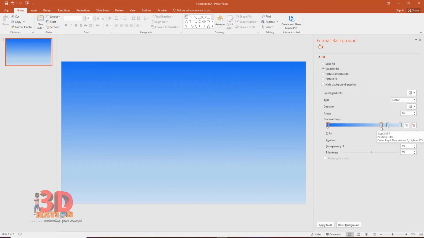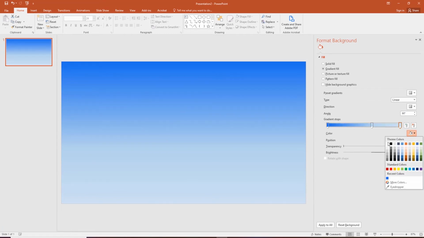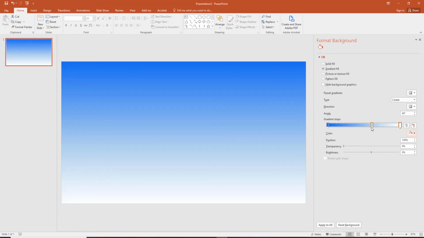Alright, then the next one, okay, we'll leave it at light blue because we want to blend the two shades of blue. Then the third one will not really be necessary. I'll have to delete it. You go to your remove gradient stop where you have this red. You click it. Then the last one I'll turn to white completely. Okay. Now I'll need to adjust it up. Yeah, alright. So this is fine.